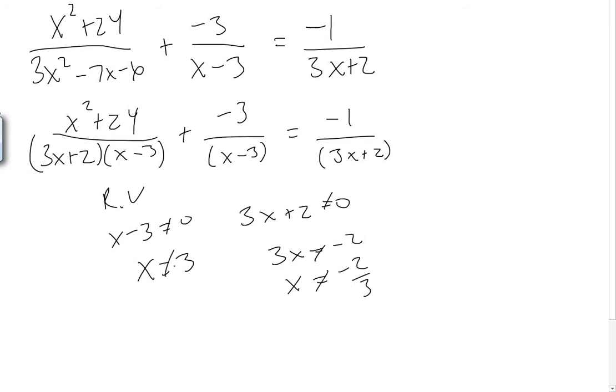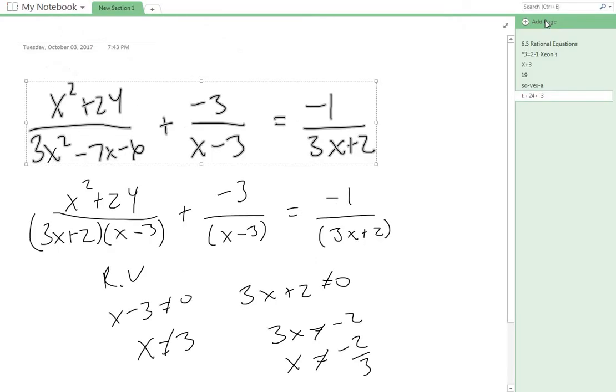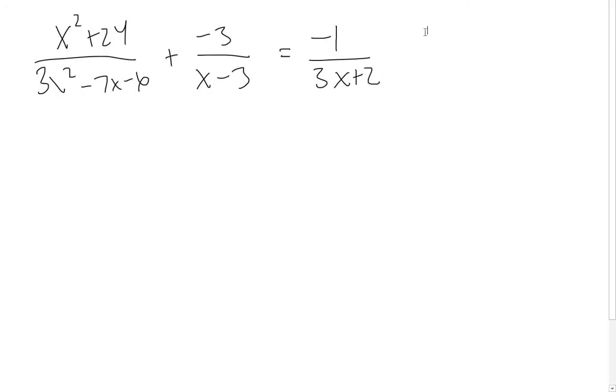The point is these are restricted values. X can't equal 3 or x can't equal negative 2/3. So I'll try to squeeze all the work on the next page again, just like we did a second ago. You see, I haven't done anything. If I'm asked to solve this, really, I haven't done anything. At this point, I just know what the restricted values are. I know what my answers can't be.